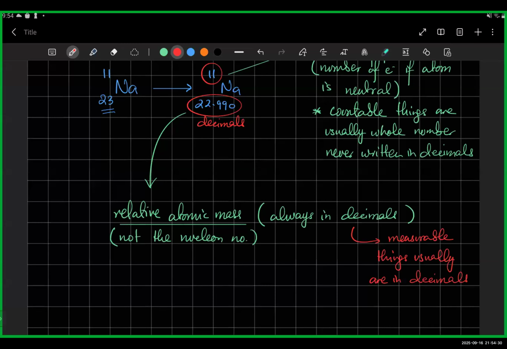And it's going to have an endless accuracy. 11.11, 11.100018, whatever, it depends how accurate you are. Whenever you try to measure something, depending on the device, you can keep on adding decimals up till infinity. It's a never-ending series of decimals. If I try to measure my mass, and it's coming out to be 96 kgs, a more accurate device would give me 96.01 kg. An even more accurate device would probably continue with the decimal side. So measurable things usually are in decimals.